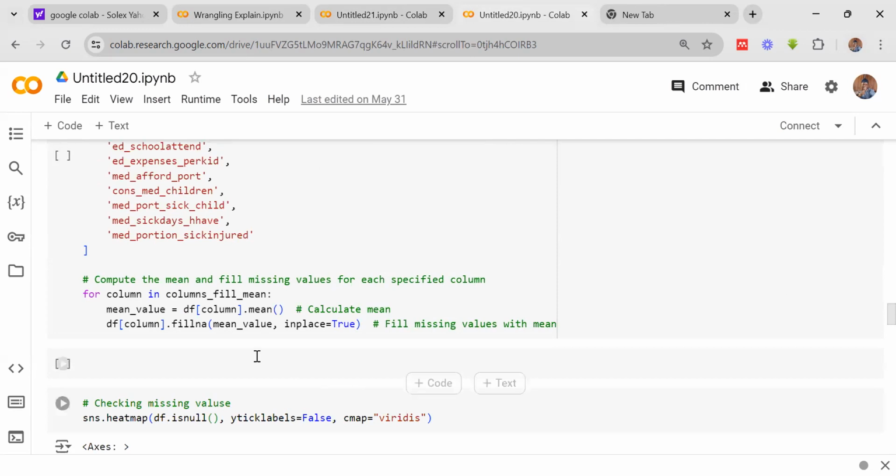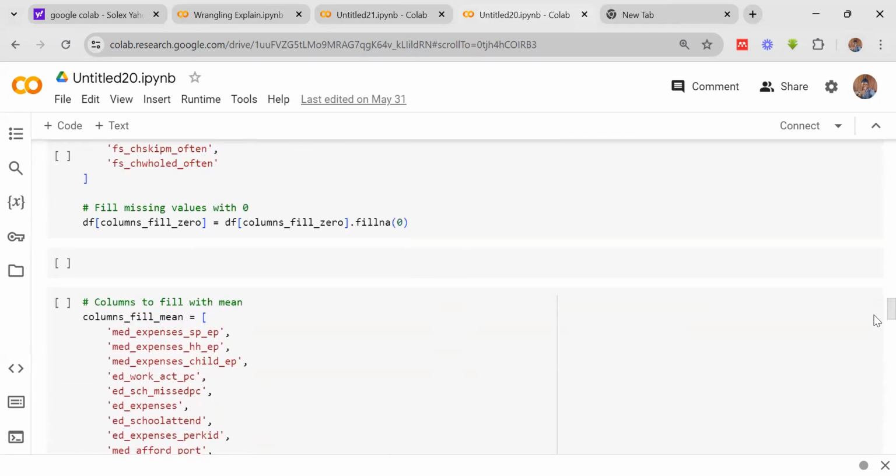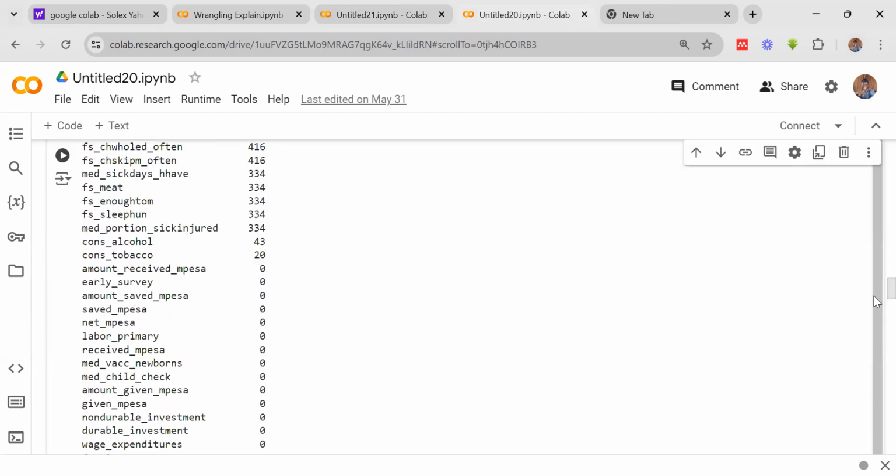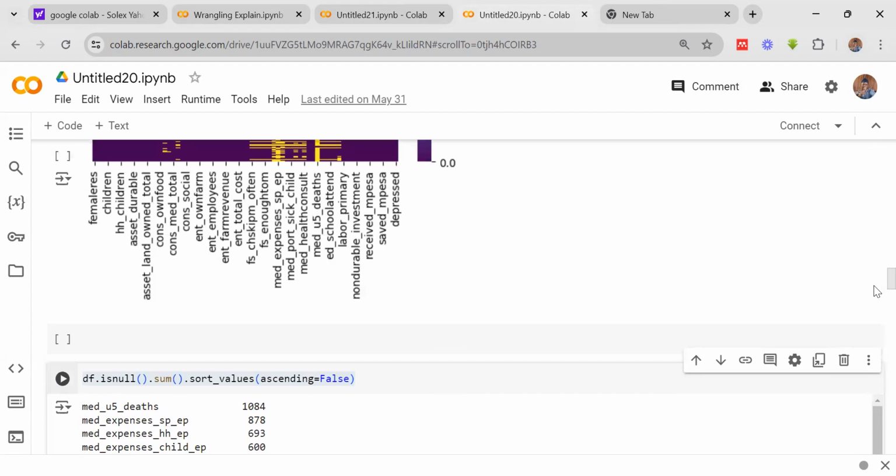Somewhere around here. This one, we are not removing NA. We are filling NA with a mean. That is not what we want to do. The only thing you just need to do is to say the head dot remove, just to remove, fill NA. If you like, you can fill NA with 0, but instead of filling NA, you can just remove all NA.